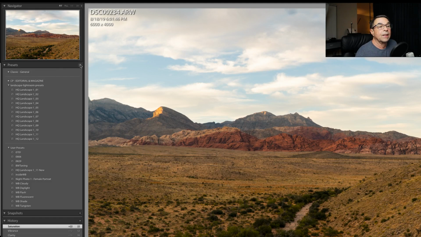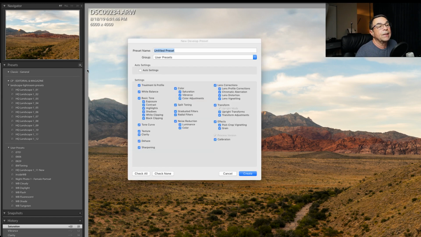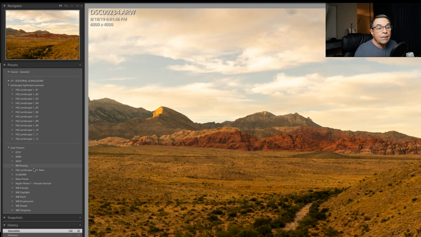And then up here where it says presets, click on the plus, create preset. Make sure that everything is selected here. That's the safest way to do it if you're creating a new preset. I'll name it, and it's going to be in the user presets group. Say create, and now I've created my own new preset.